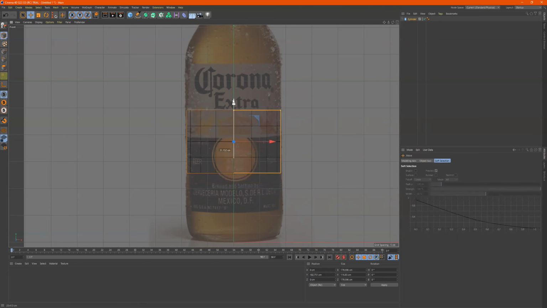I'm pressing E, move it up. You just want to get the widest part first. All right, I think it's pretty good. So we can just scale it up to about here, let's say. Just maybe a little bit bigger. I think that's perfect right there.